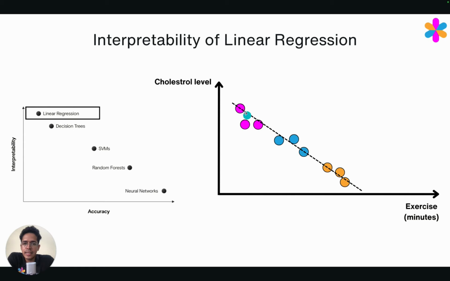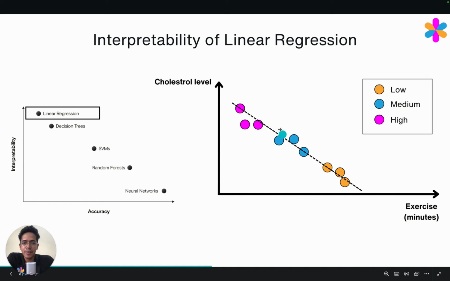Depending on the data, if these data points are not in a straight line, it's very difficult to do linear regression. So you can already imagine why linear regression may not be highly accurate. It highly depends on the data points. If the data points are not spread along a straight line, of course it won't be accurate. But let's look at what interpretability means here. Once we fit a straight line like this, this line is the model and these points are the data points. So the machine learning model is the straight line. It is probably the most primitive machine learning model, but you can still call it an ML model.